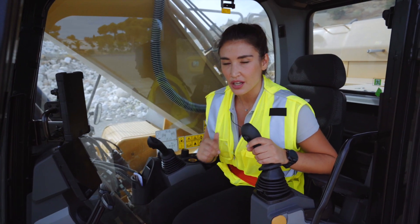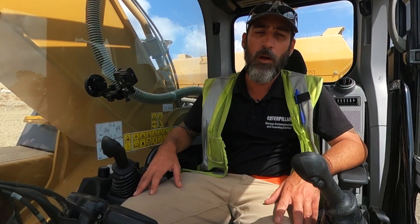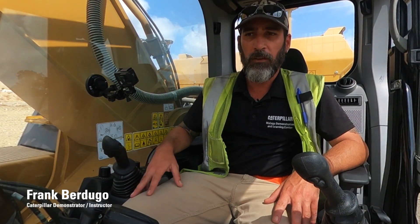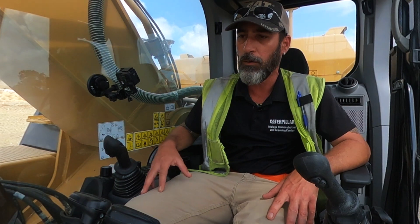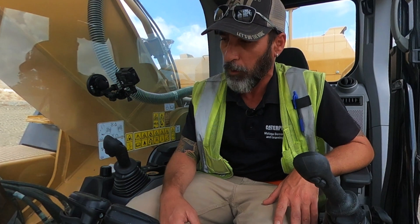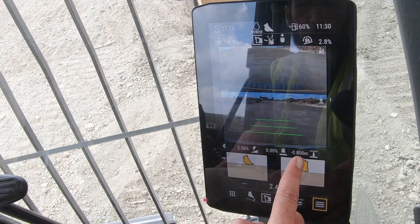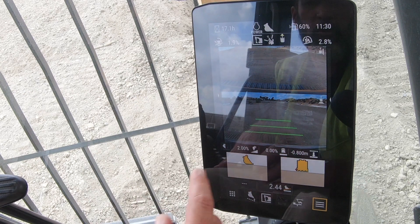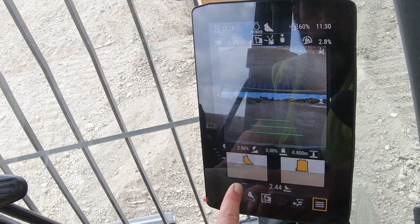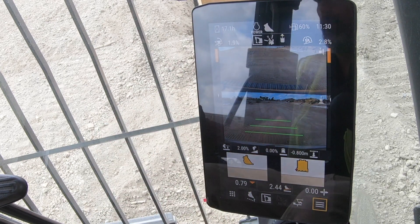Now we are going to connect with another 352 at a job site. Hello everybody, it's Frankie out in the field. What we're going to see now is Cat Grade Control — just to highlight, it is indication only, not automatic. The operator still moves the bucket to follow the grade. I have a trench already started. I've set up an 80-centimeter depth at 2% uphill toward the machine. We can have four preset depths and slopes saved and toggle them via shortcuts. After benching, the machine tells me I need to go down 80 centimeters, and we have the light bar indication on the side.